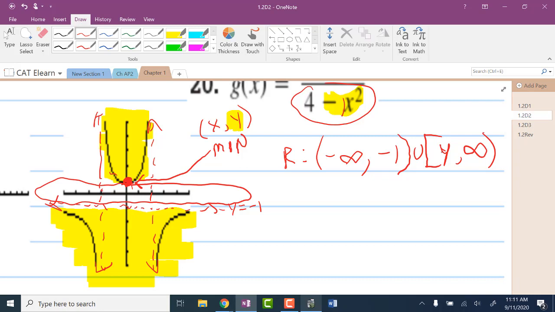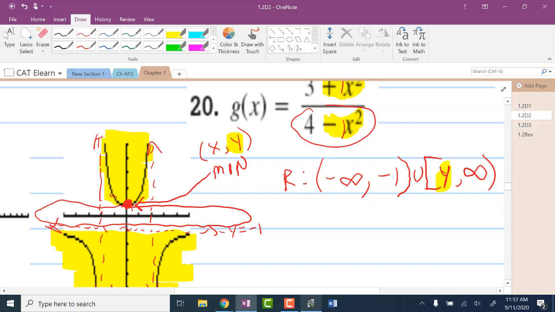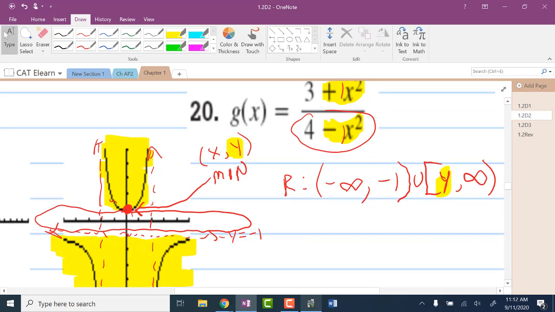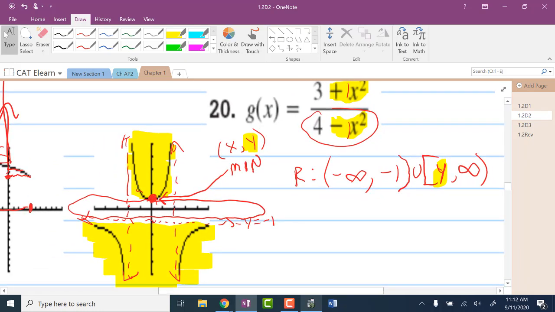Yes, go ahead. Wait, okay, I'm a little confused. So when it goes to negative infinity to -1, why wouldn't that be to like -2? Because the top part of the graph, the parabola, it ends at -2. The top part of this graph actually ends at, did you find this minimum? It looks like it might be 1, actually. Or actually, it's even 3/4, but I'm just saying off the looks of it. I think actually this is 3/4.